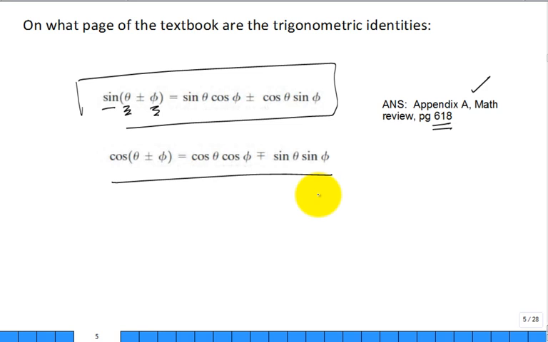It's going to be rare that this will be needed on an exam. Very rare. Extremely rare. But you need to know the basic fundamental math, right? Just because I don't test you on it during an exam doesn't mean that it's not important. Okay, so take a look at Appendix A.